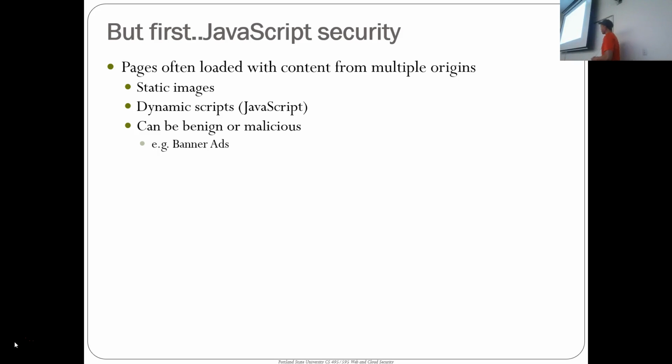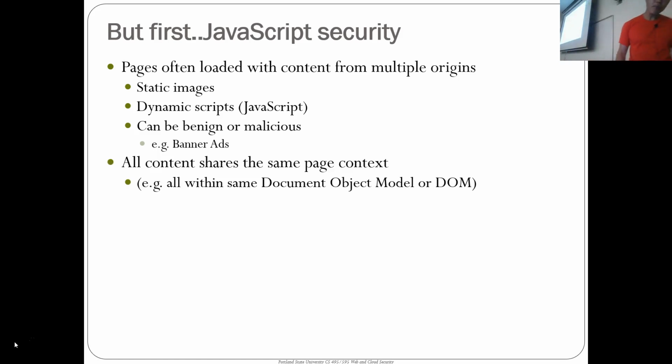One of the classic examples are banner ads. So if I buy some impressions on an ad network, and then as part of delivering you a banner ad, I deliver you some JavaScript code that tries to steal a whole bunch of other stuff on the page that you're on. It tries to figure out what you're on, tries to dump all the data on the page that you're on. That's something that you know, up front, you're like, oh, yeah, that should be possible, right? They're delivering me code and it's executing on my page. Okay, so the problem is that all of this content shares the same page context.